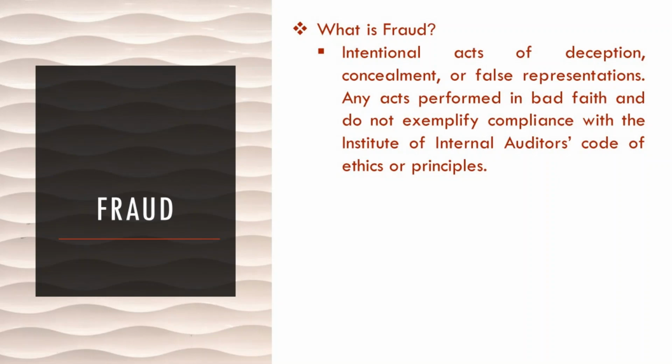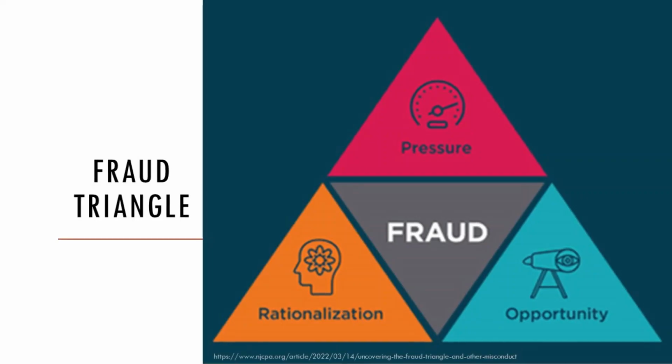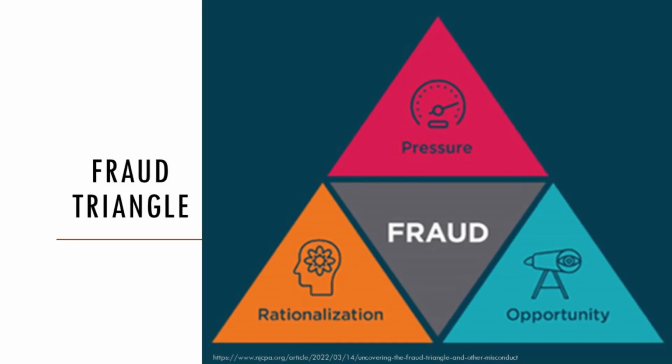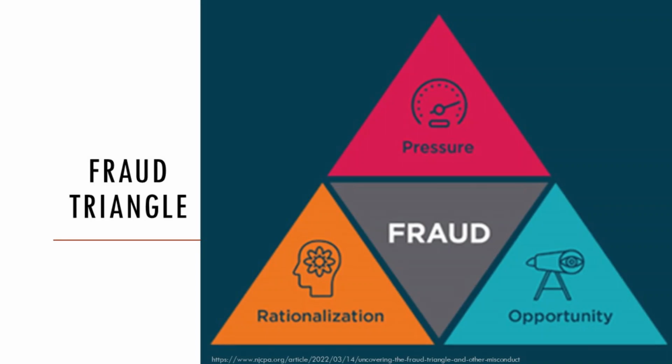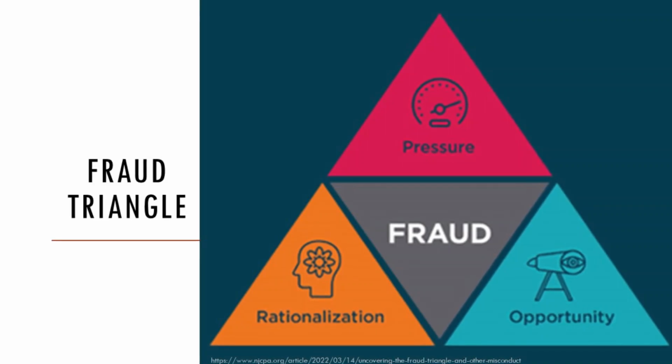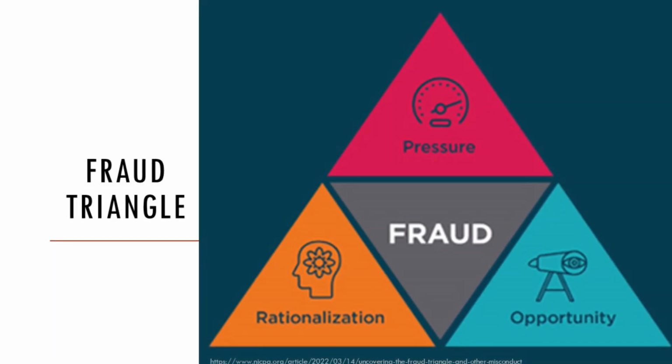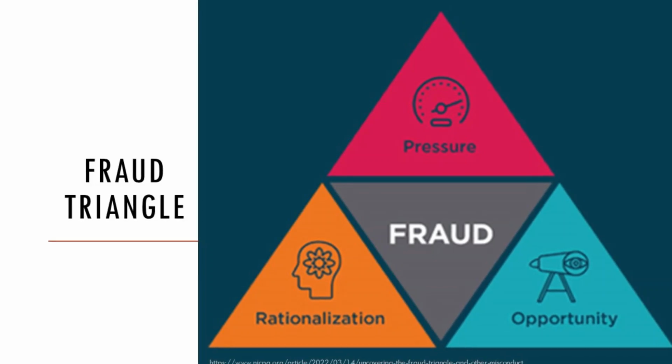What are the characteristics of fraud? You may have already seen the fraud triangle before, but let's revisit it. The fraud triangle shares that there are 3 characteristics or risk factors that may lead to fraudulent activities. When I say risk factors, think of situations that would motivate someone or a group to commit fraud. The first fraud risk factor is incentive or pressure.